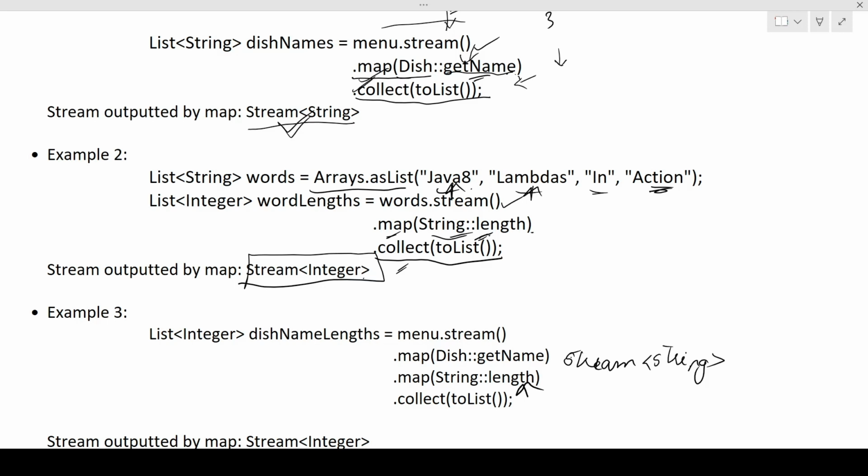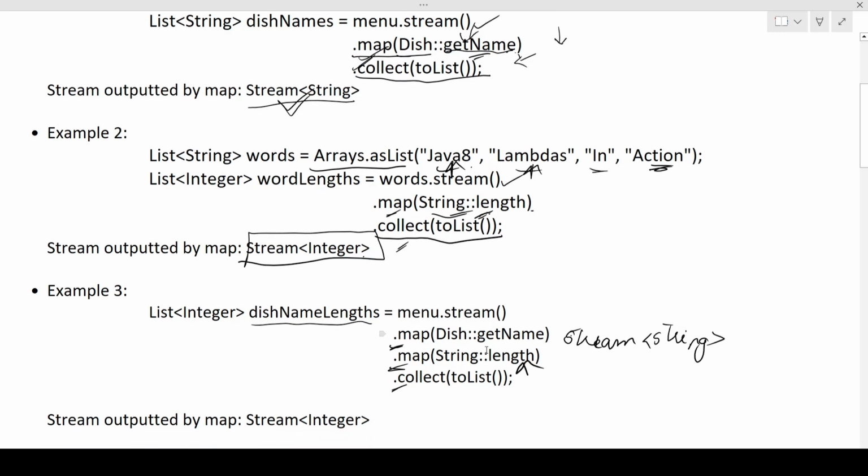So here the output will be a stream of integers, and then we are collecting it in the form of a list. The dish name lengths, just an example. I don't think that will be of any use, but just an example.